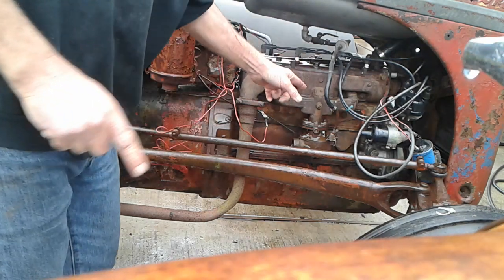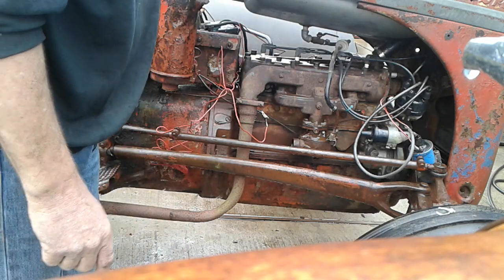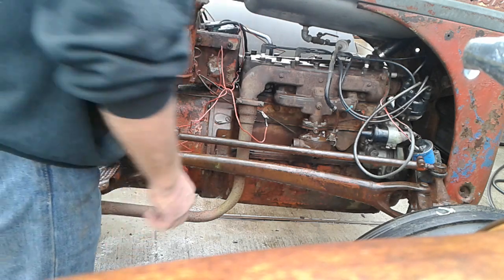I've already cleaned the carburetor. Just got some fresh fuel in it, and I ran compression again. It looks like our compression's coming up. Let's see if we can make some heat here.